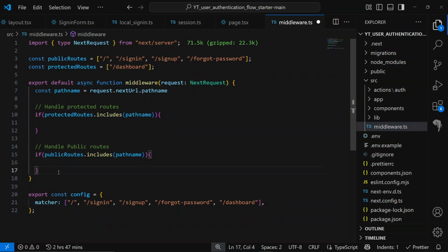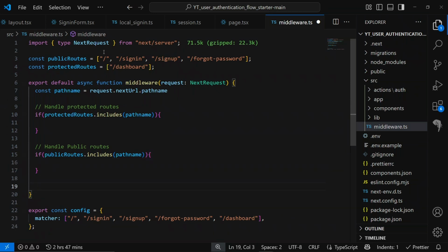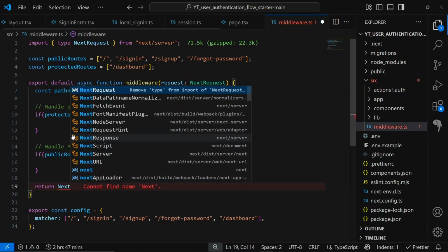And for other routes that are not either in the public or protected route, let's add a default. This part of the code should never execute, but just as a safeguard, we are going to have next response.